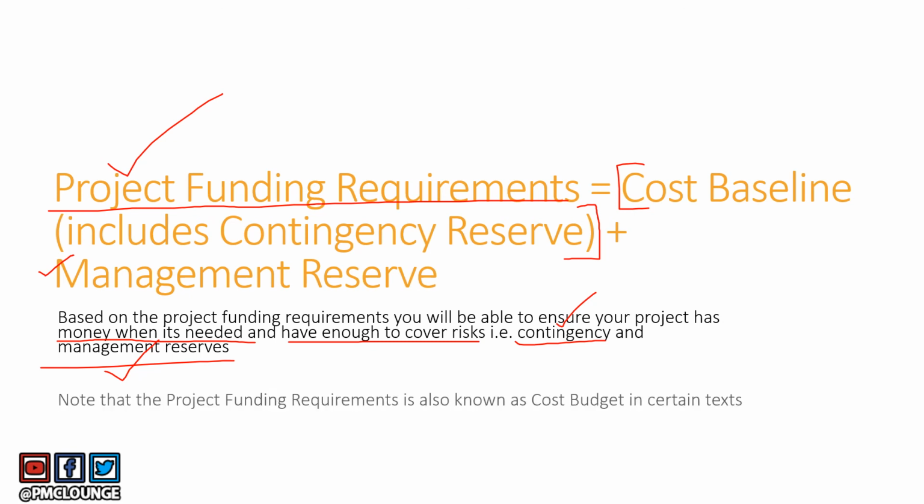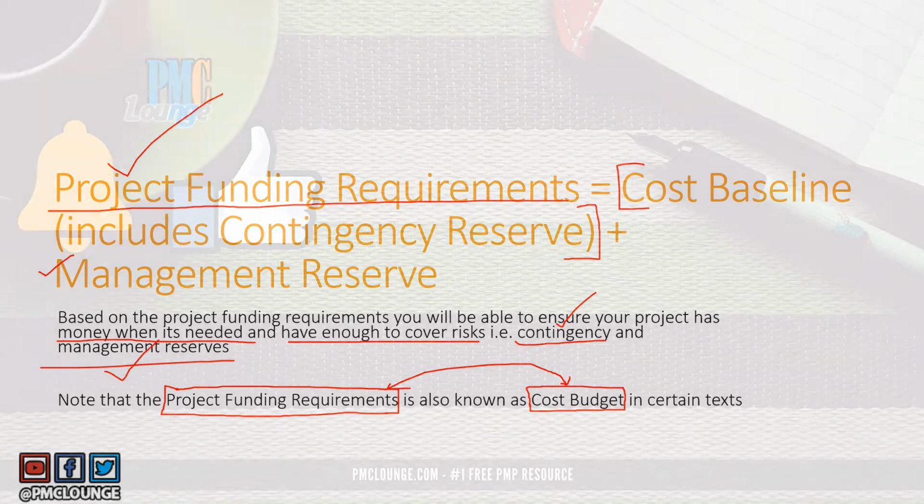Do check that out. Finally, you should note that in certain texts you will find project funding requirements named as the cost budget. So if you get a question in the PMP exam that talks about cost budget and not about project funding requirements, you should know that these two are actually the same thing, right? So this is also important from the PMP exam questions perspective.